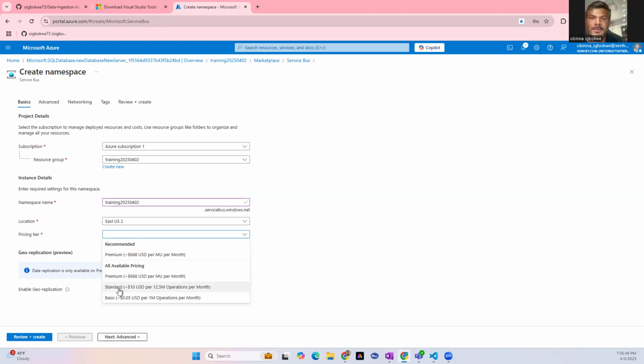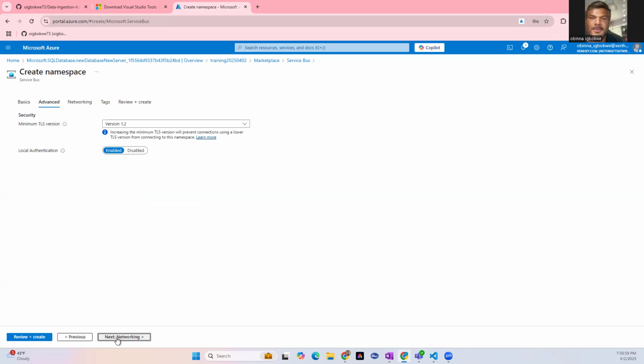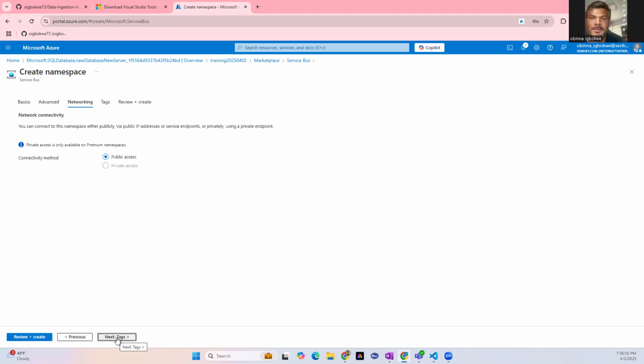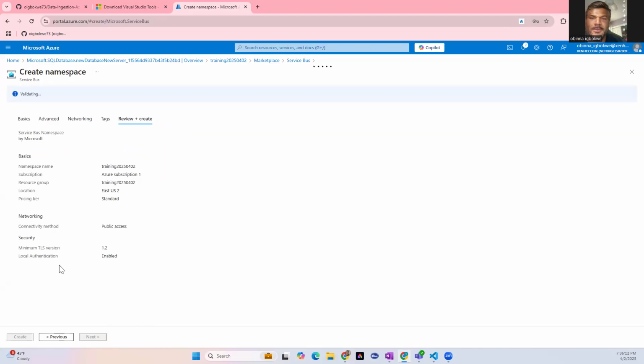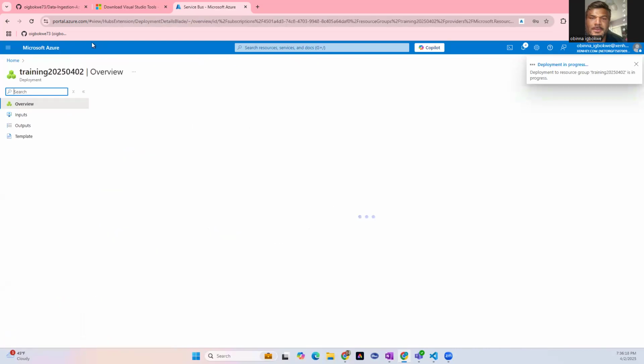The standard basically is what we're selecting. And the reason why we're choosing standard over basic is because standard provides what we call topics, basically has queues. So this has both topics and queues. Okay, I'm going to keep the default. If you notice, I chose the cheap version. So guess what? I can't do private access, so I can't lock it down. And then tags again means that you have to get billed accordingly. It's going to review and create. All right, so that's getting done.